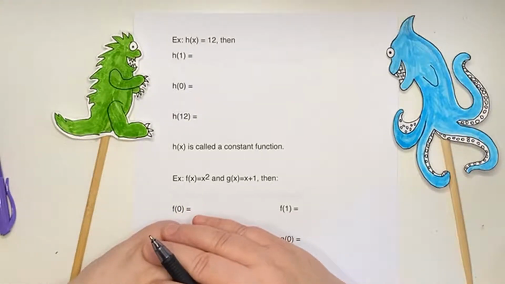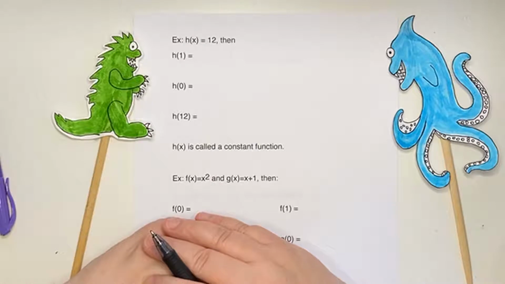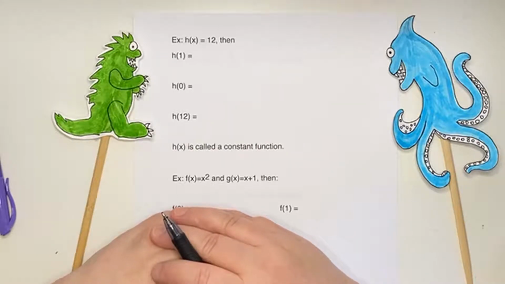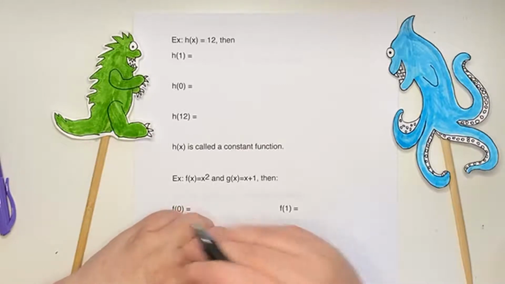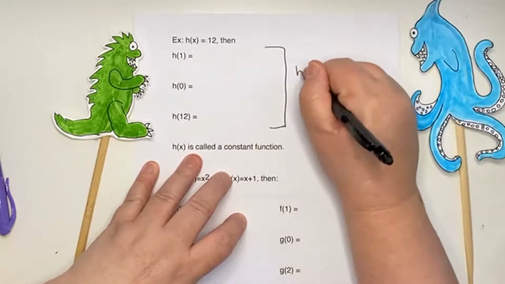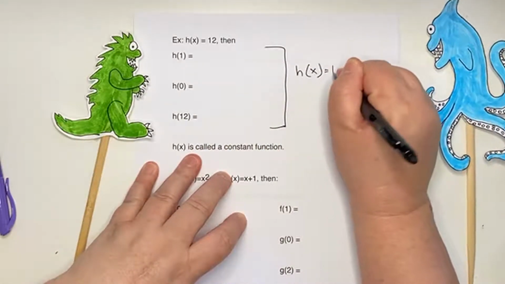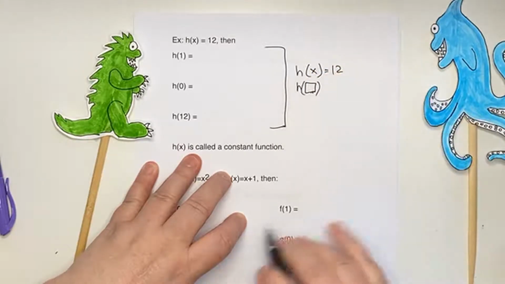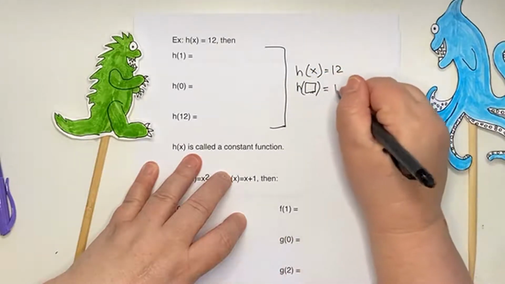It turns out that the simplest functions, and again, simple doesn't mean easy, simple means fewest moving parts, is actually a constant function. But it takes a really long time to get used to what the heck this is. So what does this say? This says h of x is 12. So in other words, oops, I got excited, drew the box first. Whatever you put in, doesn't matter, it's 12.